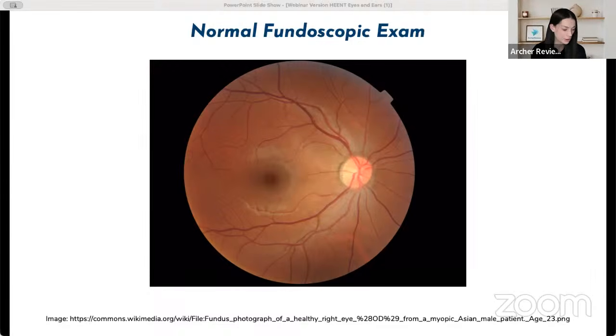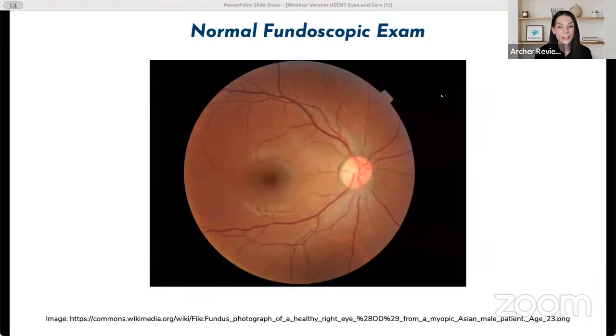Nothing looks like it's hemorrhaging or bleeding or bulging, nice and healthy. And we want them to all have that consistent caliper. So you can see they're all about the same size. The arteries and veins are about the same size throughout, little differences here and there, but nothing major.